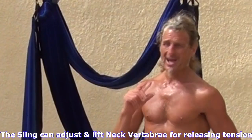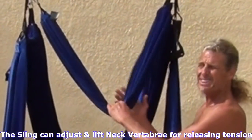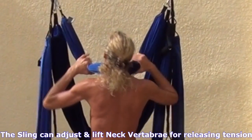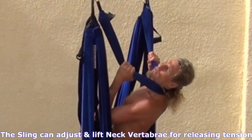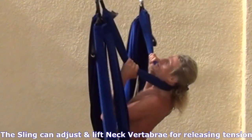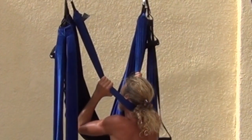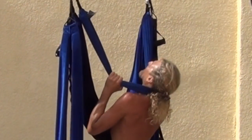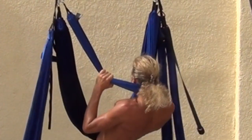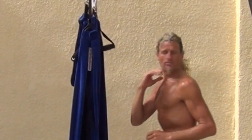Let's go to the upper, the neck. This dual saddle swing, I love it. These small slings go behind the neck, allow for greater opening. Just hang in there and go from side to side and hang down. Go back, side to side. And that opens the neck very nicely.